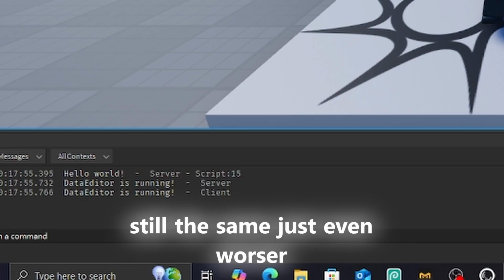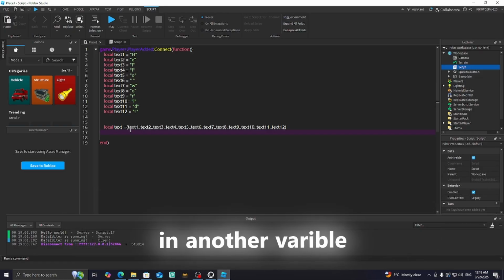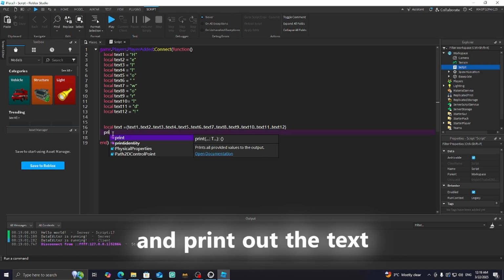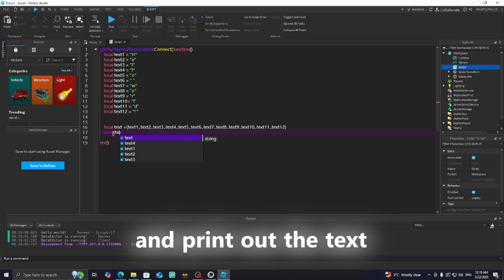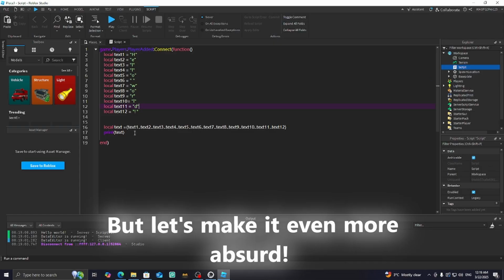just even worse. So what if we make all of this under one text in another variable and print out the text? Now this is already just absurd, but let's make it even more absurd.